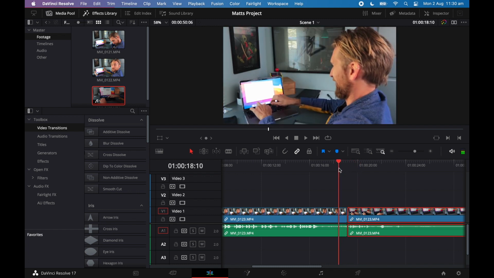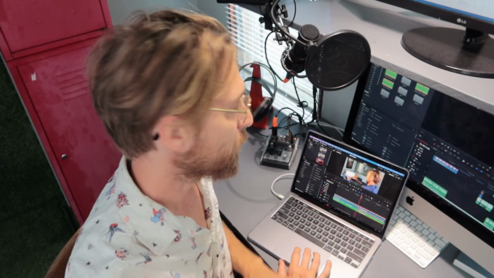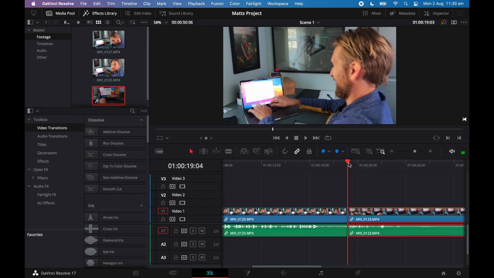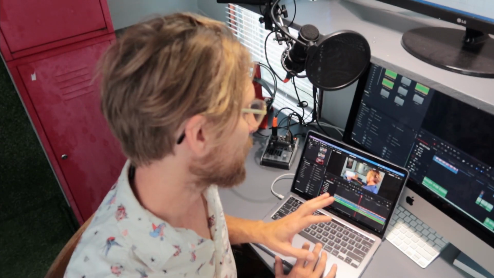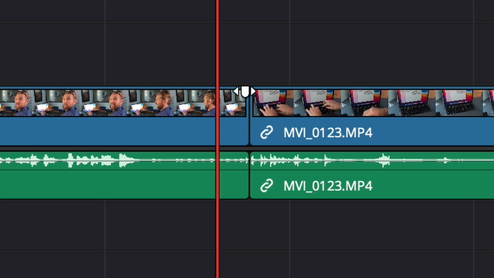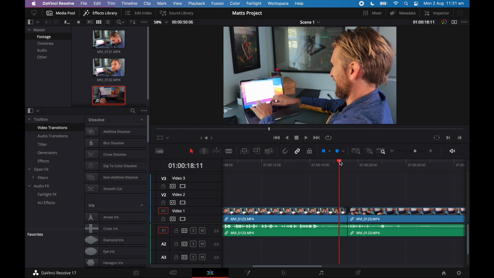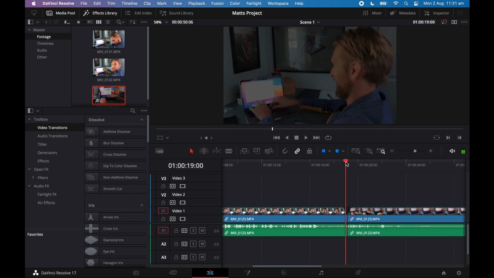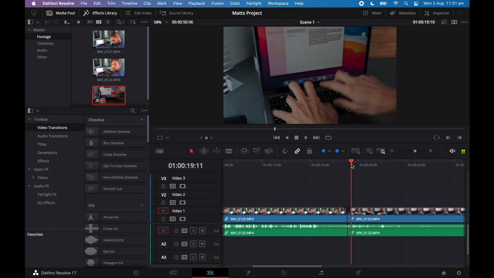Good. Now, there's a few different ways that we can treat this transition. We can leave it as it is, and that's called a jump cut. It just goes from one shot to the next. But there's a few other simple things you can do to make your transitions a little more interesting. If you hover over the top corner of a join, you'll see two white arrows and a white keystone. If you click on it and drag it, and we do the same to the other side, what that's done is a little fade to black and fade up from black.